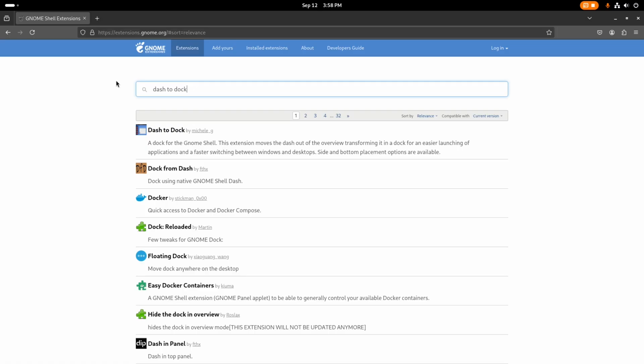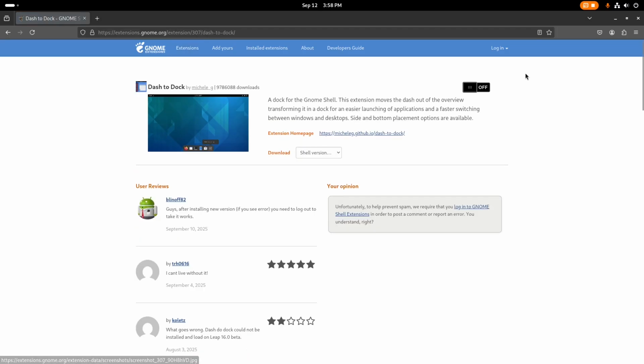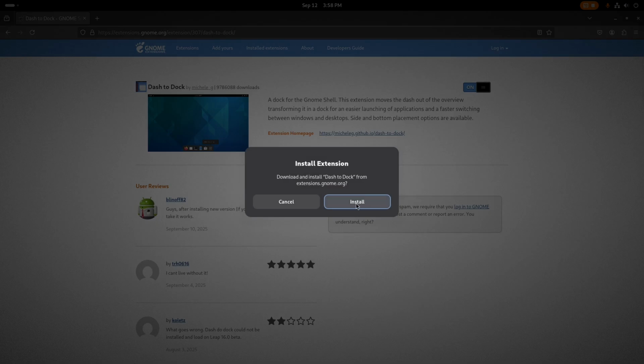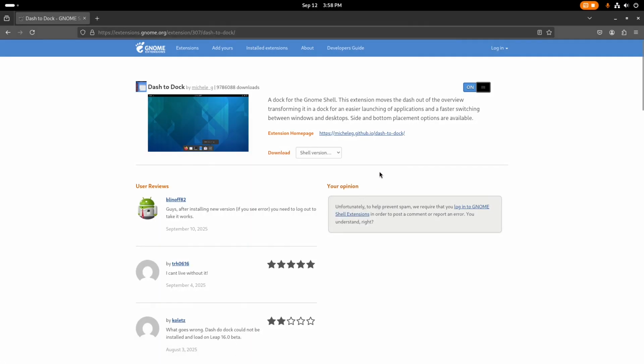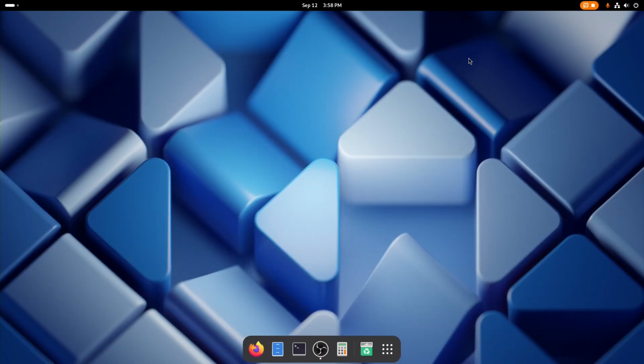So dash to dock. So here it is, and then we just have to toggle it on and hit install. All right, so we should have it. So see, you have like a Mac look now.